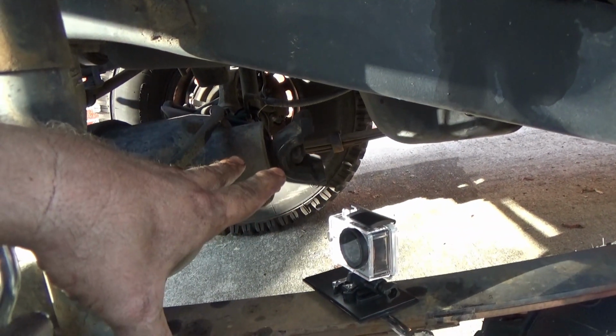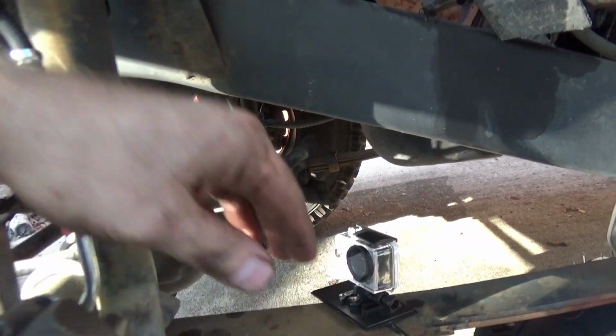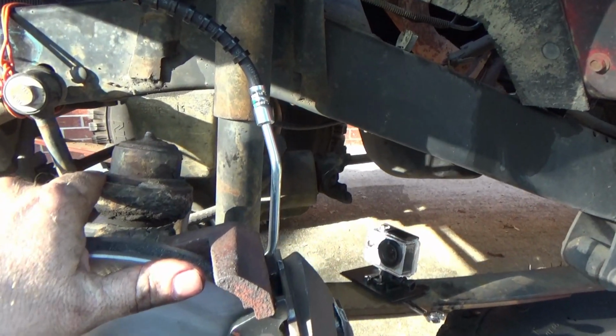So whenever I swap the front axles out, my gearing will match, and I'll put my drive shafts back in then. So there you go. I just want to point that out before somebody calls me out.